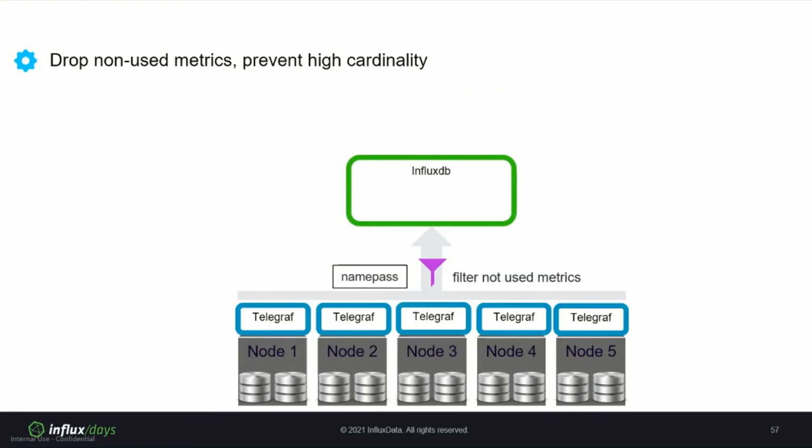So we decided that we have the power to say that we will drop them and not push them to internal monitoring. Any team which needs to add some new metric for internal monitoring would need to go through our review, to ensure that nobody sends high cardinality data to internal monitoring.